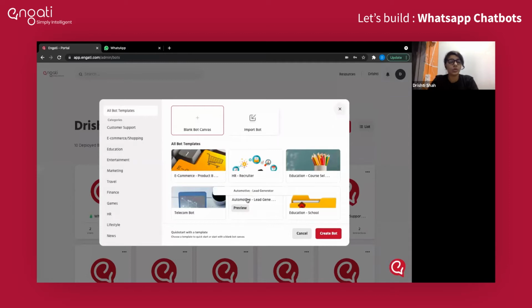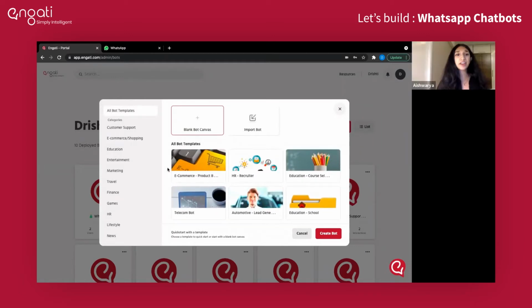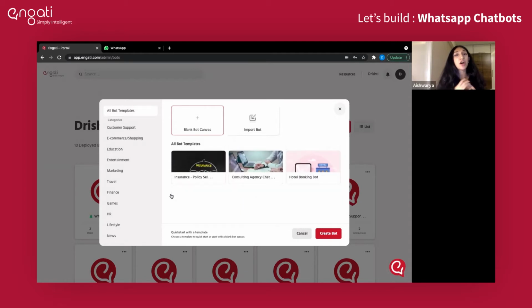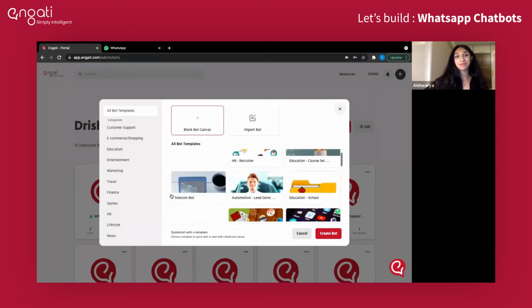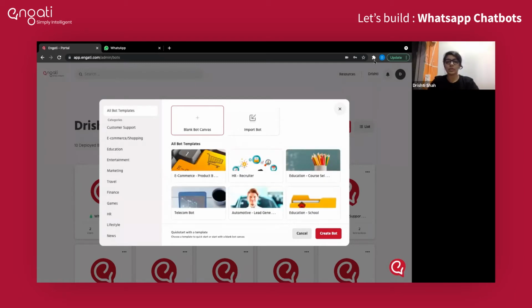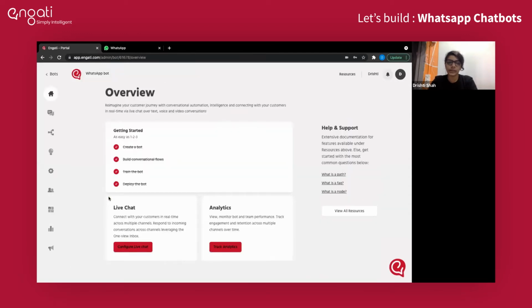Now here there are two options that you can proceed with. One is that you can build the complete bot from scratch, or you can use the templates that we have. Templates are an excellent way to get started. No matter what industry, no matter what use case, we can assure you that Engati's bot store, filled with over 150 plus templates, has a template waiting for you. That's right. So this is how you can go about creating a bot. Now what I have for this demo is some of the flows configured, but I'll still walk you through the complete process on how you can go ahead and build this.